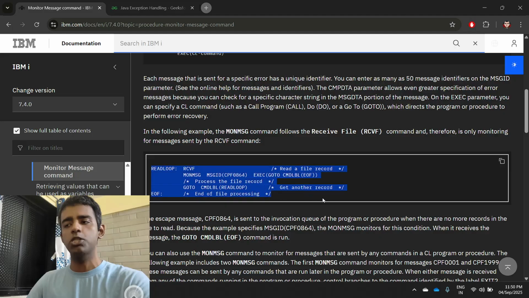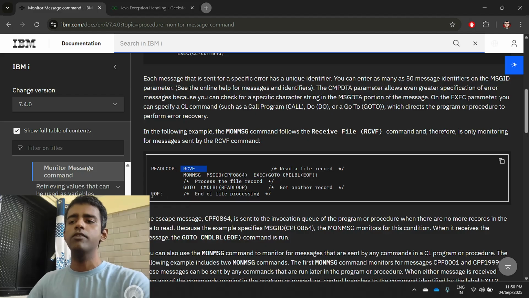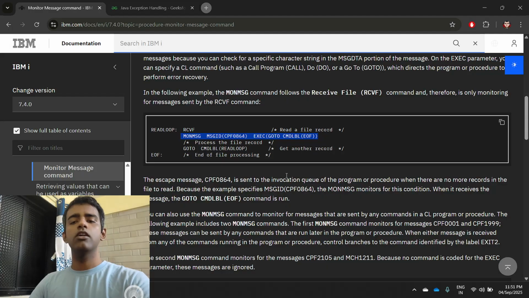If you see this specific example, they have created a file read loop. This is going to keep reading the file until the exception specifies that the file has ended. So this is a loop that will go on until we reach the end of file, and once we reach the end of file, it is going to come out of the loop. They have used the exception handling mechanism to create a loop and a mechanism to come out of the loop. So it is not only used for exception handling, but also to govern our program flow.